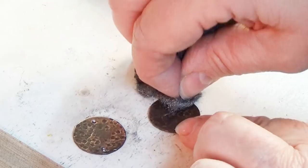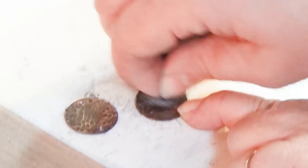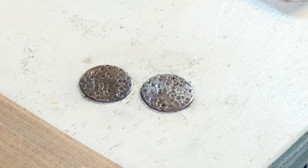If you have a painted surface on your workbench, it's probably best not to use steel wool on it. I probably should have done it on the non-stick surface. But, oh well. For the sake of the video, we'll sacrifice a little white paint if we have to. Yeah, I wish I'd put a little bit more texture right there, but they're all right. They're okay, they'll make pretty earrings. So wipe those off.